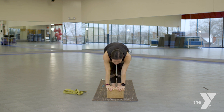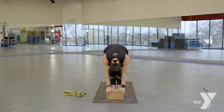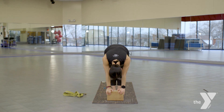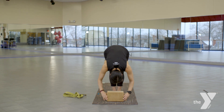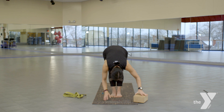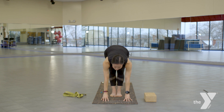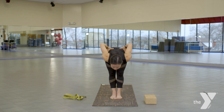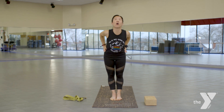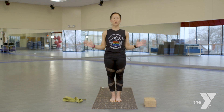As you exhale, we're going to look between those knees — notice the crown of the head releases towards the floor. Take an inhale, rock that weight forward so you're not sinking in the heel. As you exhale, see if you can lengthen the spine. This is when you might notice you need to adjust that block. Take an inhale, come to your flat back. As you exhale, work your hands to the hips, draw the shoulders and elbows back. As you inhale, float the heart center all the way up, and exhale, release your gaze forward. Float the hands to the heart.